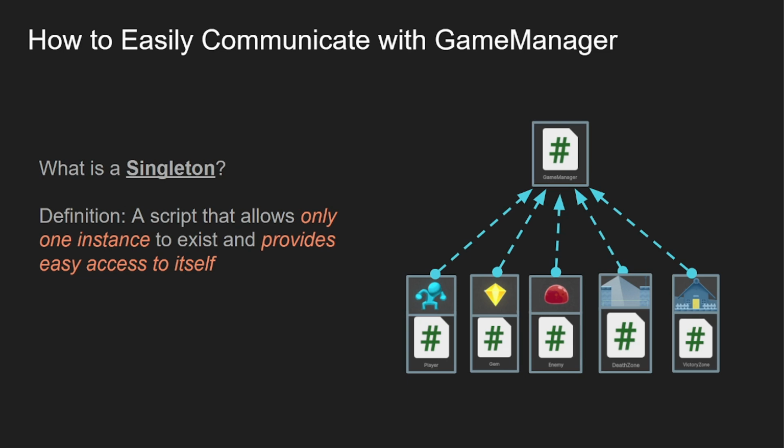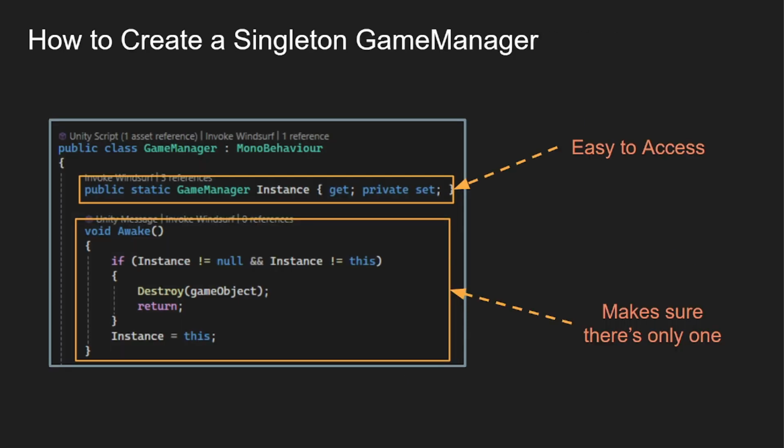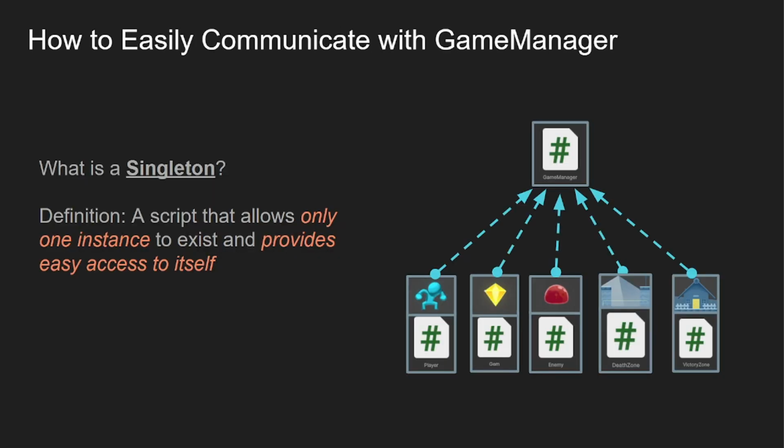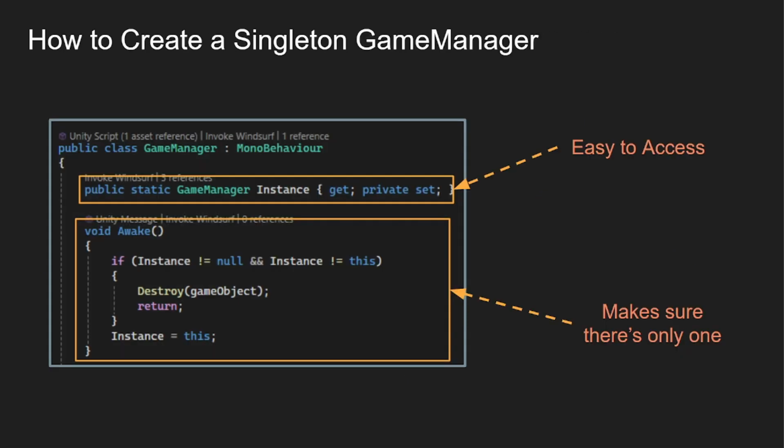Now, you might have seen in the Unity editor that there are different ways to do things. I can make a variable public, and in the editor there's a place where I can drag and drop something that I want to communicate with. There are lots of ways to get things to communicate. But the singleton pattern is one of the easiest ways, and one of the cleanest ways. And this is what it looks like.